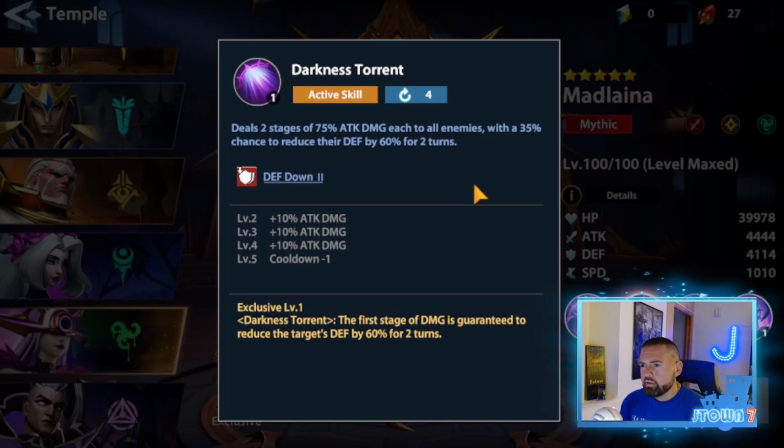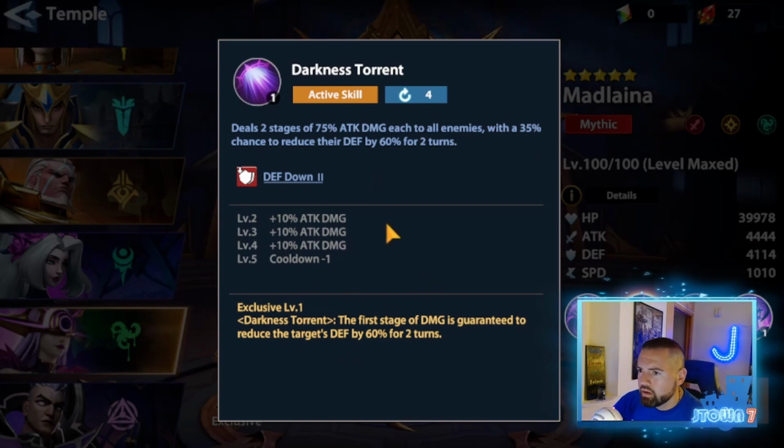2 stages, 75% attack to all enemies, 35% chance to reduce their defense by 60% for 2 turns. Okay, that's a big defense down. We like it. 35% chance only until you exclusive one it. So this skill kind of sucks unless you exclusive one her.